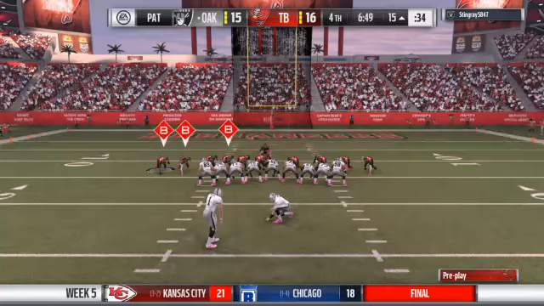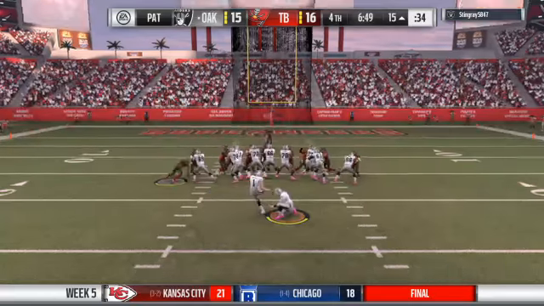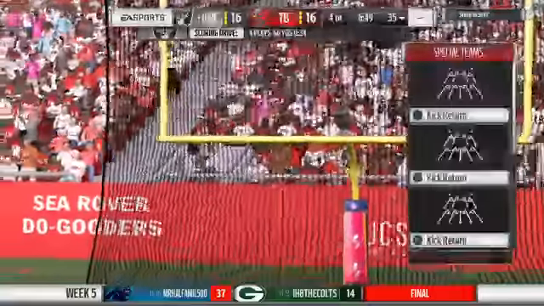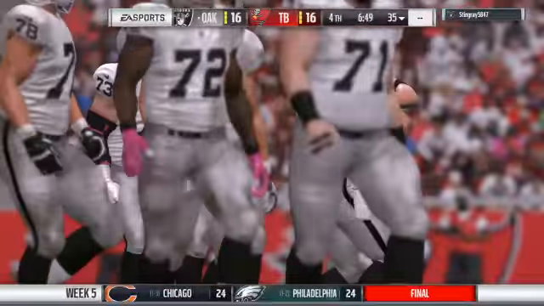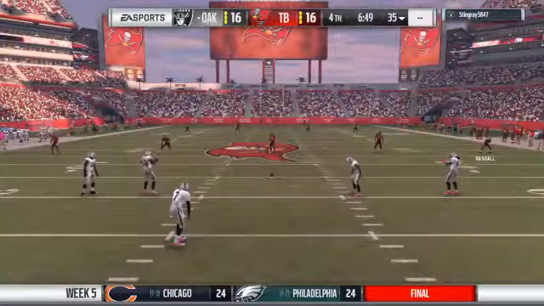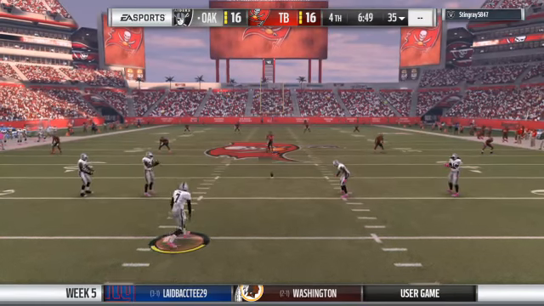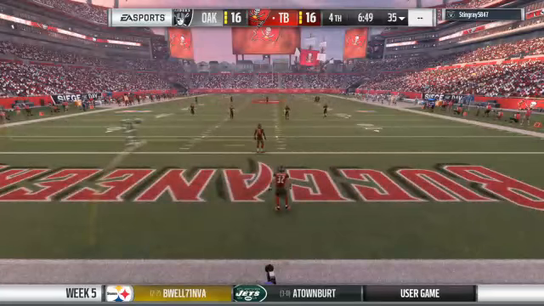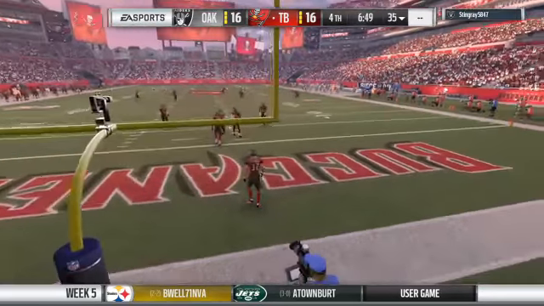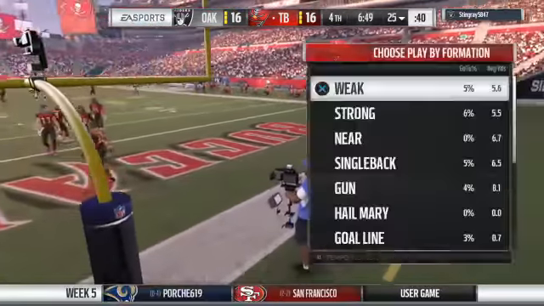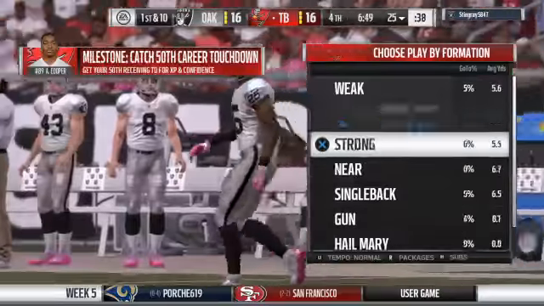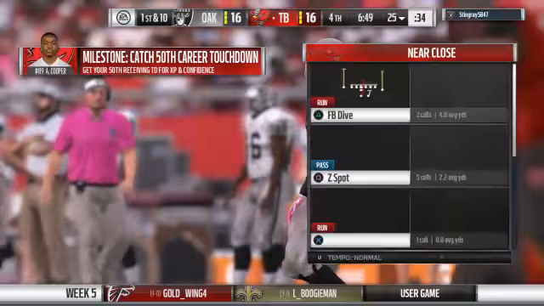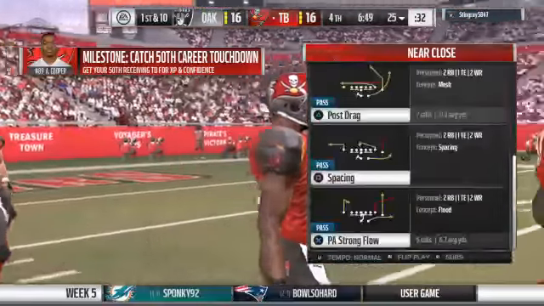Their big tight end, his second touchdown on the season. And the Raiders, they're within an extra point of tying this thing up. So here comes the kickoff now, all even here in this fourth quarter. And they will not get a chance to return this one as it's through the end zone for a touchback. And Tampa Bay trots out there now. That last drive, it was a good mix.